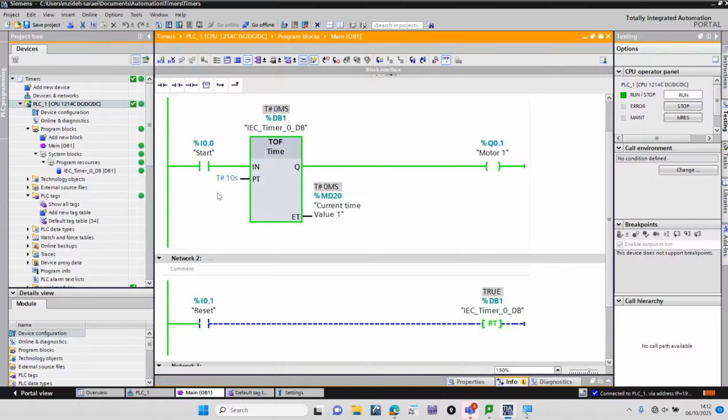So as you see, as soon as I turn my input off, okay, the timer starts timing up. Keeps the output high for 10 seconds and then shuts down. Okay, so as you see, it doesn't work with the latch input.